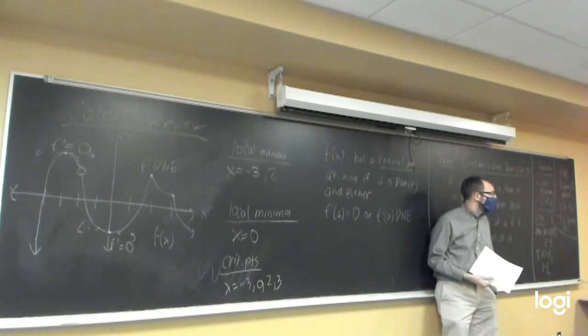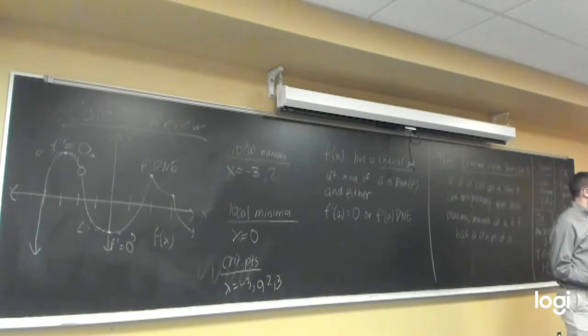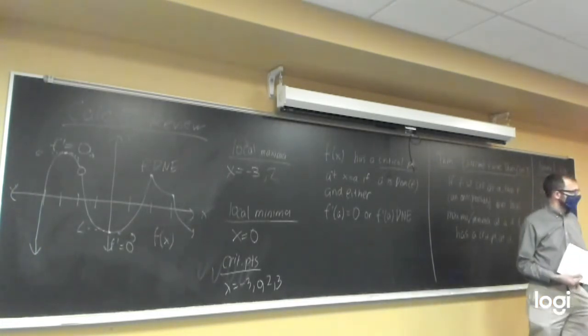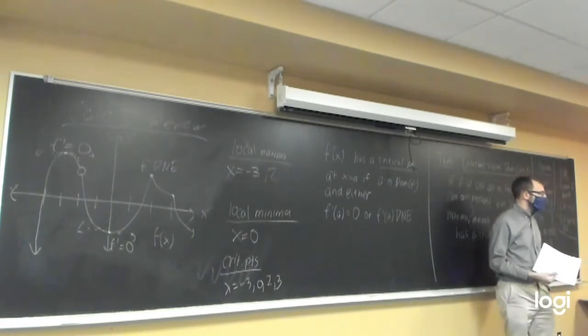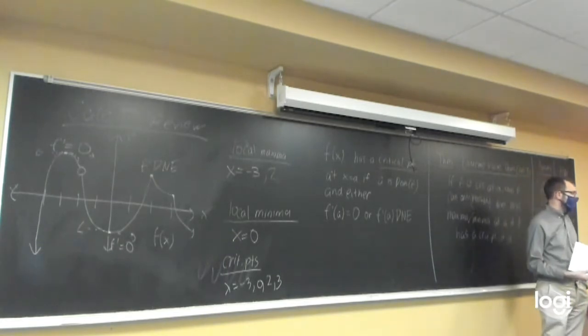Sarah, you look like you have a thought. I'm pretty sure there are some graphs where the slope almost just gets to 0 and then immediately goes back to something like this. Oh, like a weird sort of cusp or corner behavior? Yeah. Can you think of an example of a function where that sort of thing might happen? Where it's possible to have a critical point but not a max or min? I can't think of one off the top of my head.